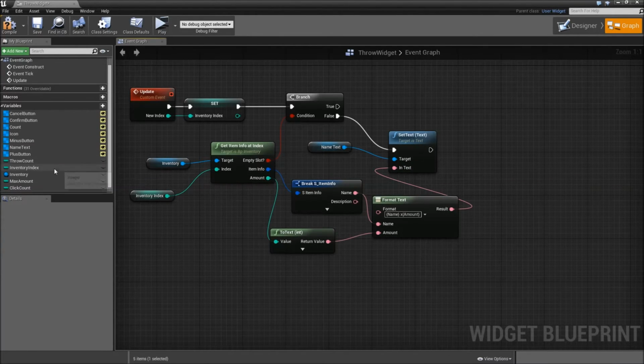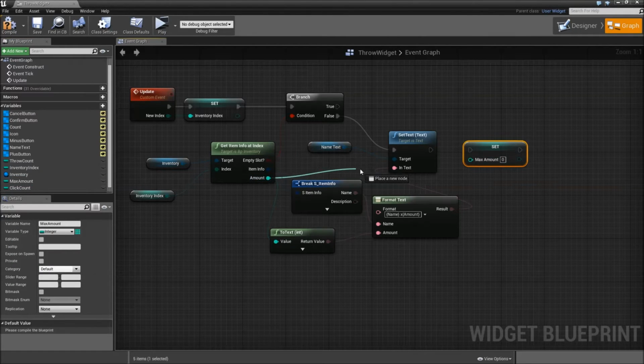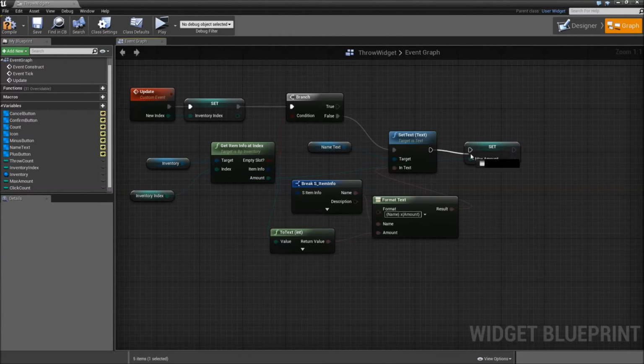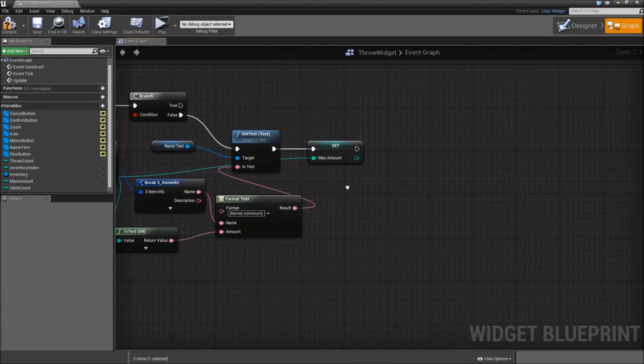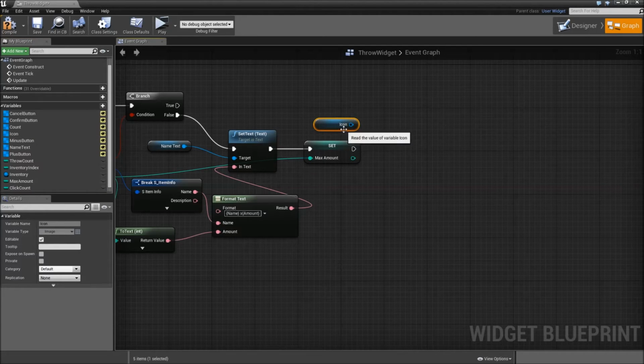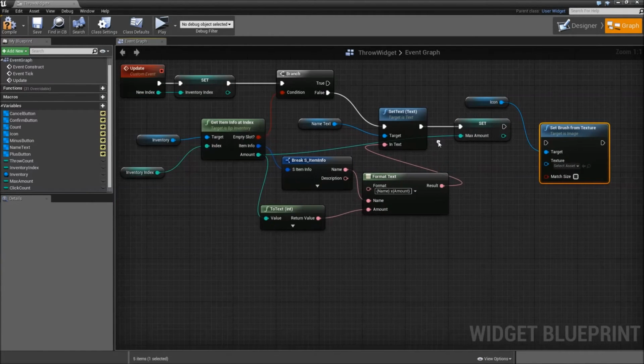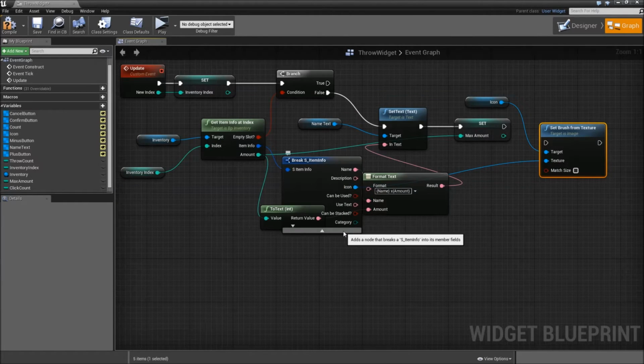Then we want to set the maximum amount of items we can throw away to the amount at our stack. After that, we will set our icon. So grab the icon, set brush from texture, and the texture will be our icon from our s_item info.